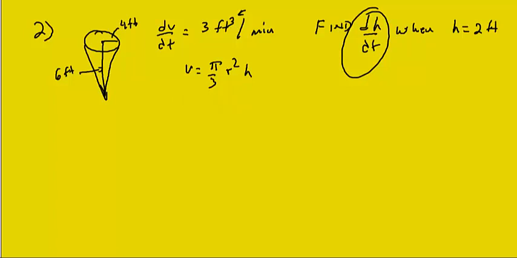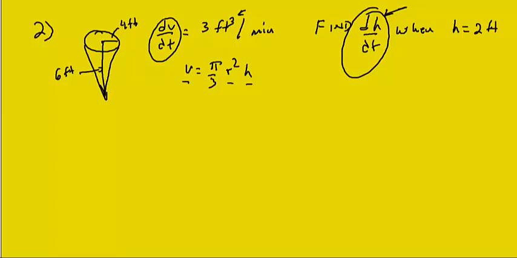All right. Now, I have a V, I have an R, and I have an H. Those are 3 variables. If I take the derivative of this as is, I'm going to get a dV/dt, a dr/dt, and a dH/dt. dV/dt is good to go because I have that. dH/dt is good to go because I'm finding that. If I get dr/dt, I'm in trouble, unless I have dr/dt given to me someplace. So what that tells you is you need to get rid of the r and replace it.